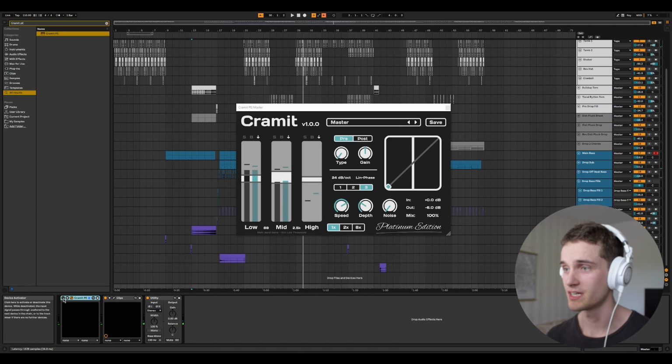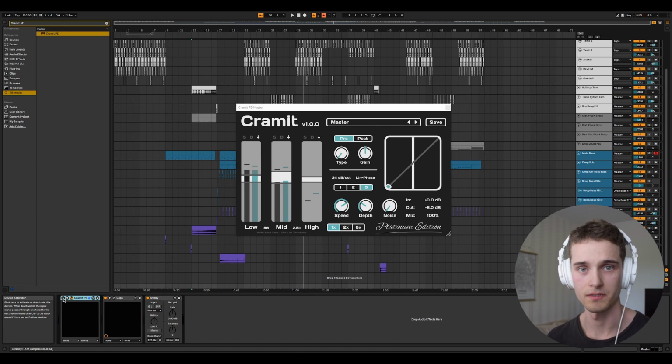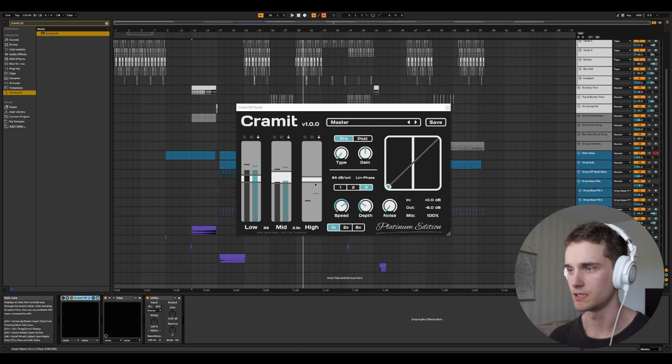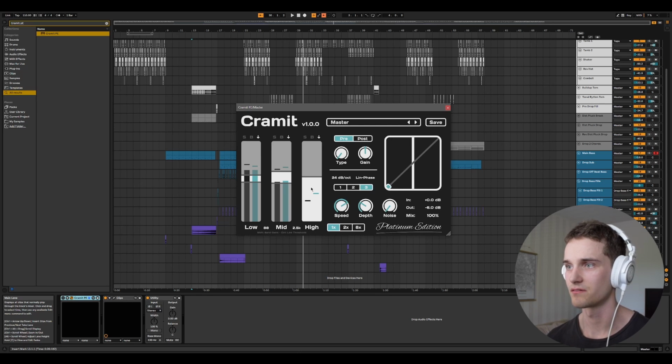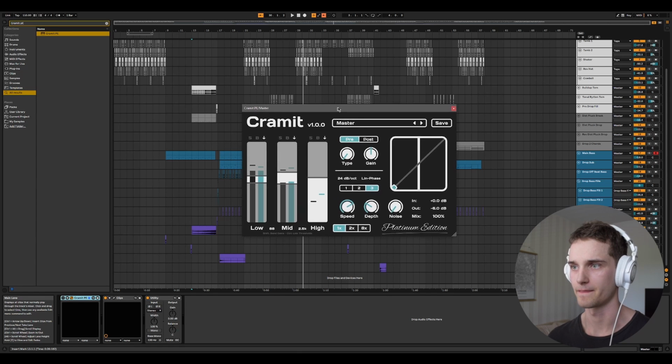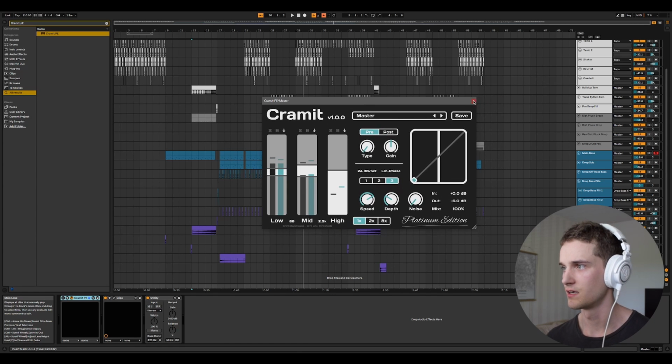Makes it a little bit more bright and also brings up some finer details, especially on the high end. If you are not really liking the kind of hiss sound you sometimes get with these OTT type effects, you can turn down the lower threshold from the high band, which doesn't push up the high frequencies when they are below the threshold, and this sometimes eliminates this unnatural sounding hiss with the OTT.